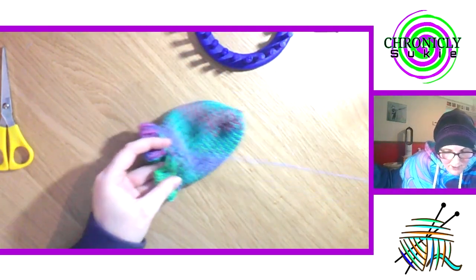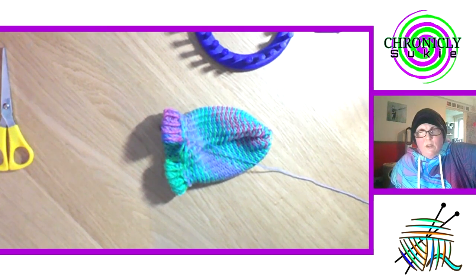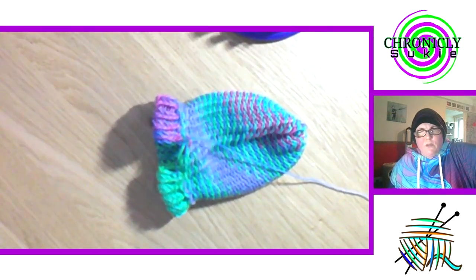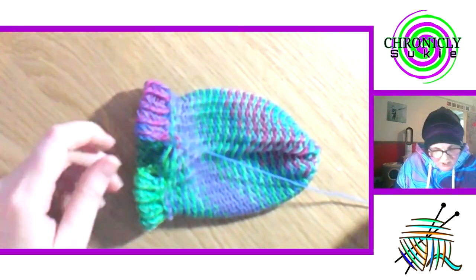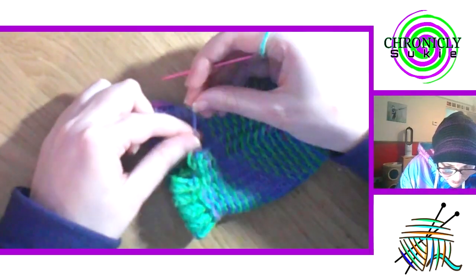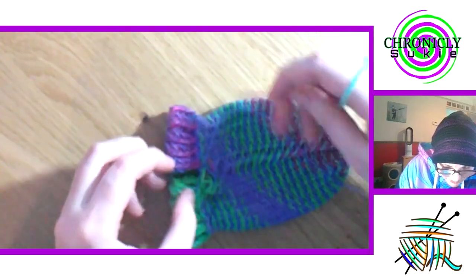I'm going to have to lay that down on the desk a little bit. I'm going to zoom in a little bit so you can... Oh, that's out. Bear with. There we go. Might have made the image a little bit more blurry, but it's easier for me to do this while it's laid on the desk.